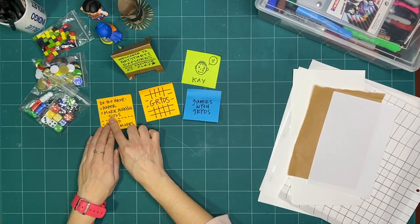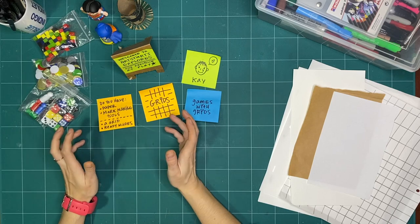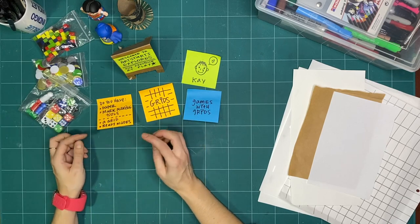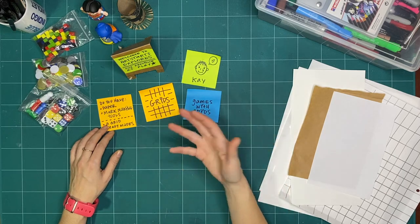Do you have any mark-making tools? A mark-making tool is anything that makes a mark. That's a pencil, markers, crayons, pudding. Anything you have permission to use to mark up a page is great.